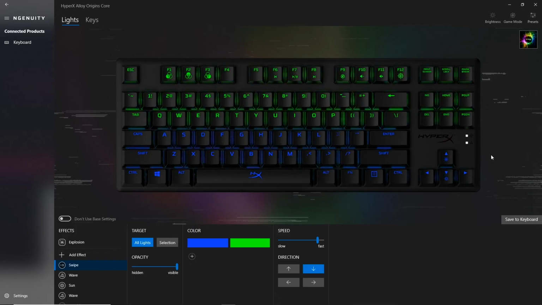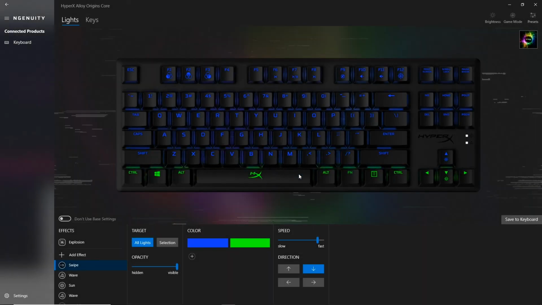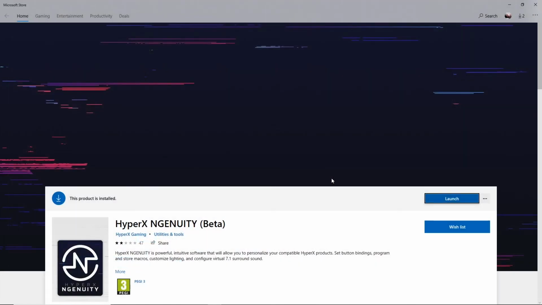What I've found is I've got to actually shut the app down before I can actually toggle through my different presets on the keyboard. Doesn't work by minimising the app onto the taskbar. That doesn't work. You've actually got to close the app down and then you can toggle through your different presets. Kind of makes sense because you go into the program, design your presets, transfer your 3 to your keyboard, and you're finished with the program. Kind of makes sense. But it'd be nice though, if you're in the program, you can cycle through your different presets to see them. Hopefully that's something maybe HyperX will address in one of their future updates.